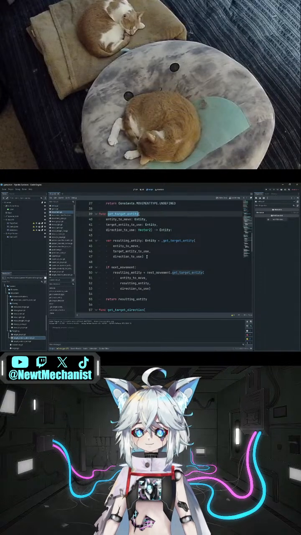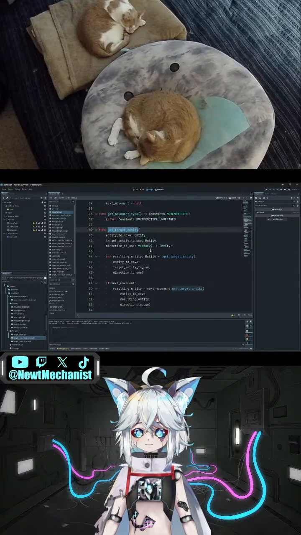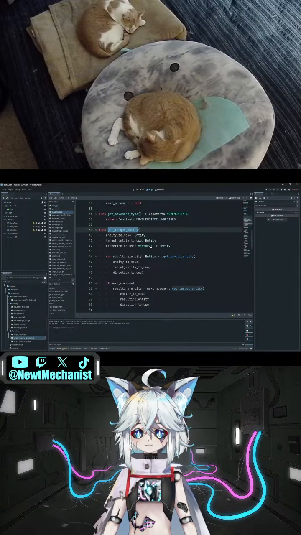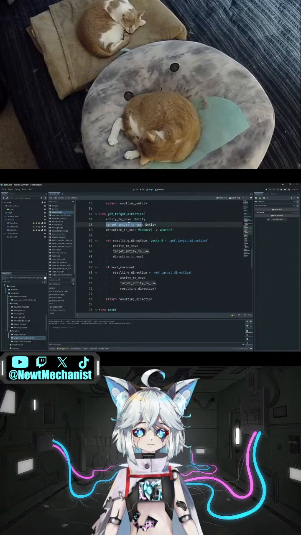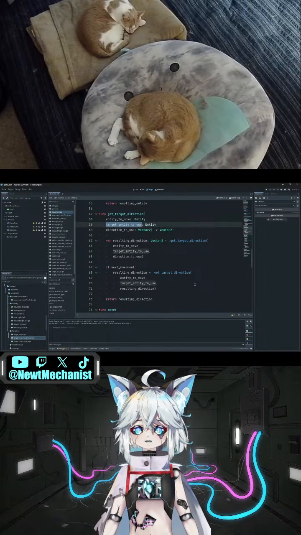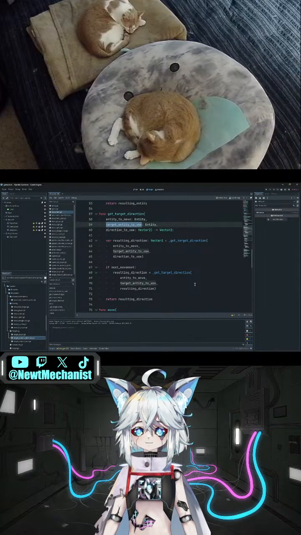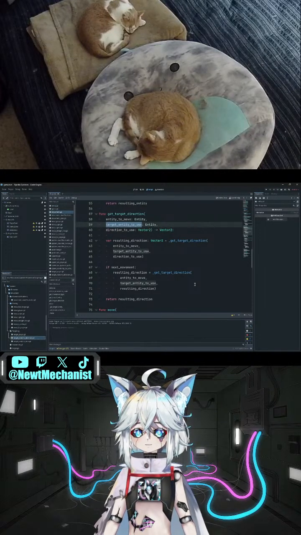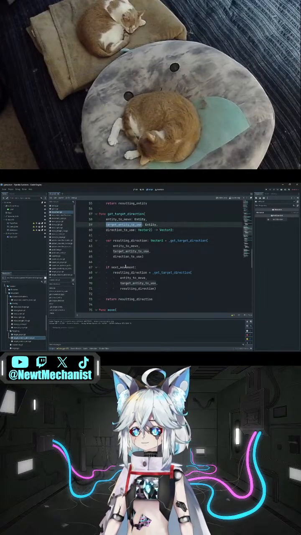We only want to be calling the current one. The current one only cares about what it has received and then what it is. So right now, get target direction is cascading down to the subsequent ones. But that's not what we actually want. We want to just call our internal get target direction using what has been passed into us.